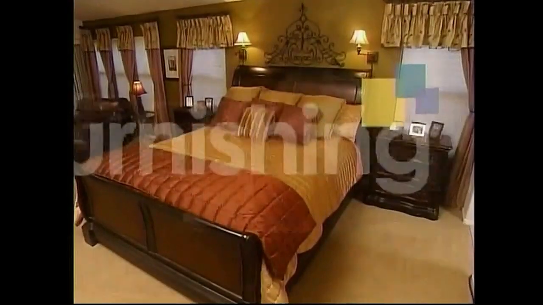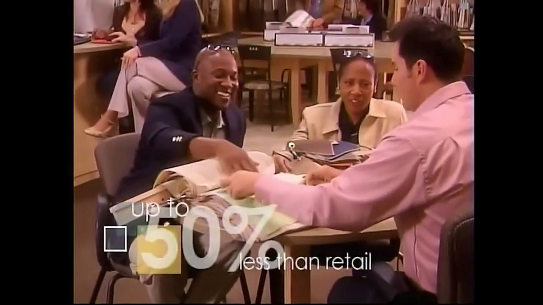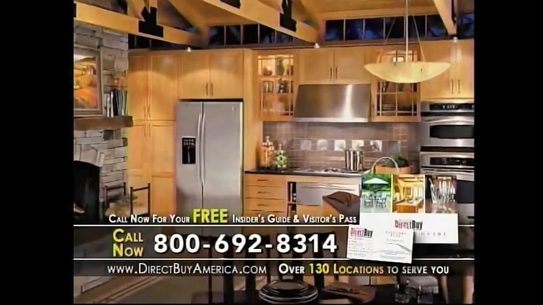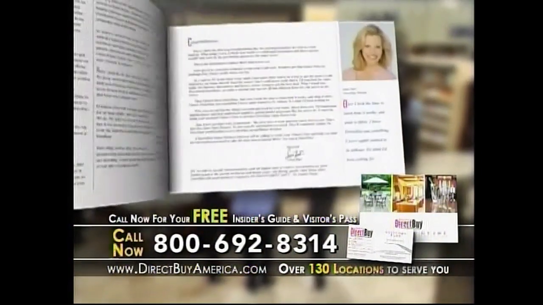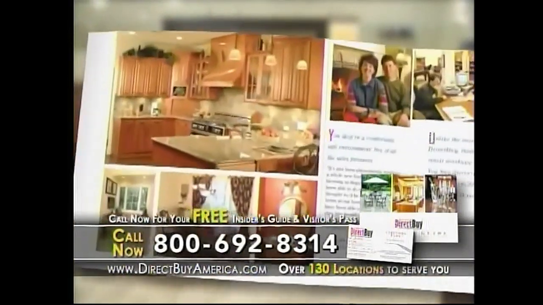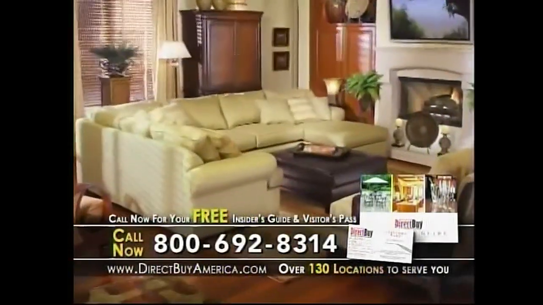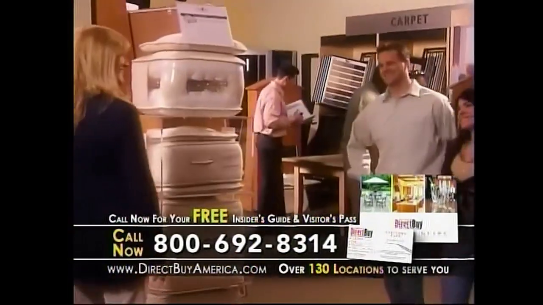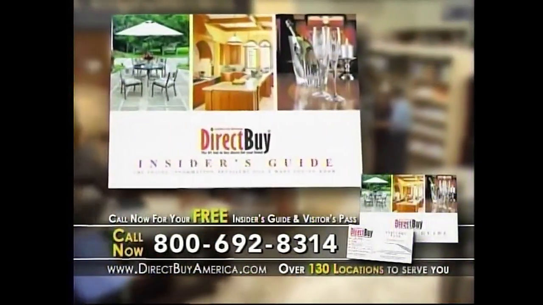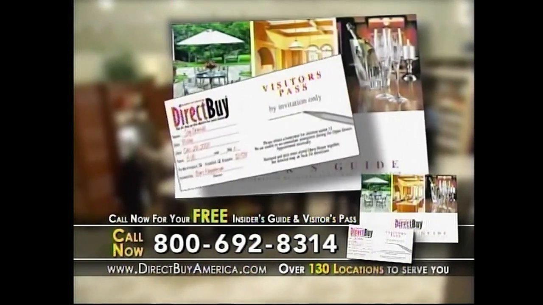If you plan on building, furnishing, or remodeling your home, or you're just tired of paying retail, don't spend another dollar. Now, you can enjoy an incredible selection of top quality name brand products priced up to 50% less than retail. Take the first step towards saving hundreds or even thousands of dollars on nearly anything for your home. Call for your free Direct Buy Insider's Guide to Buying Direct and learn what retailers don't want you to know. Each full color page of the Insider's Guide is packed with powerful information. Discover some of the hundreds of thousands of products available from over 700 name brand manufacturers. Everything, including furniture, cabinets, appliances, flooring, lighting fixtures, and so much more, all without retail markups. At Direct Buy, you can't afford to miss this valuable opportunity. Call the number on your screen now to get your own Direct Buy Insider's Guide. You'll also receive a visitor's pass and map to the Direct Buy showroom nearest you. The sooner you call, the sooner you'll be buying direct.